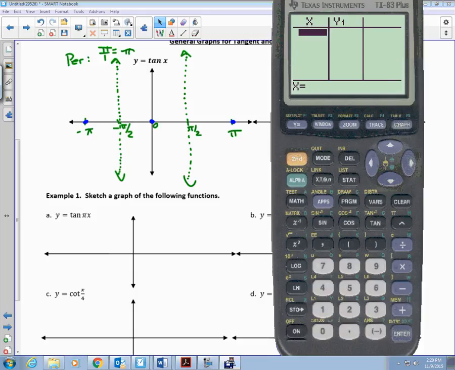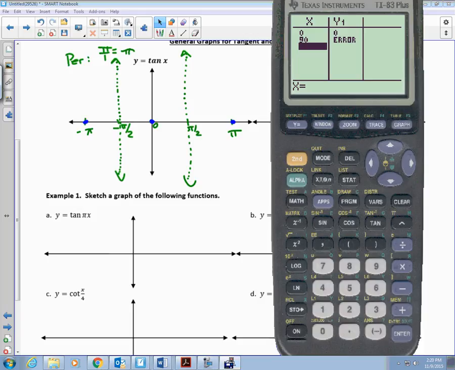Now, I'm going to look at my table. What did we say by our drawing that the tangent of 0 was? 0. So this is going to be my x value. This will generate my y value. Look what we get. We get 0. Pi over 2, I convert it to degrees. What is pi over 2 in degrees? 90. So if I plug in 90, what should I get? I should get it undefined, right? And it says error, undefined, okay?